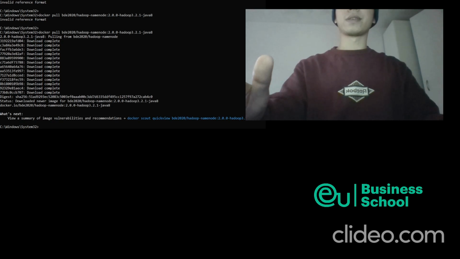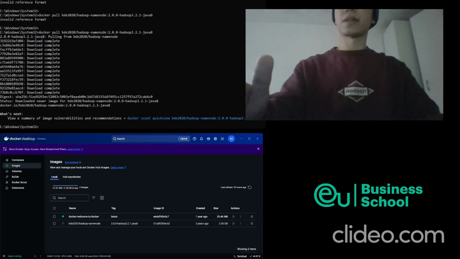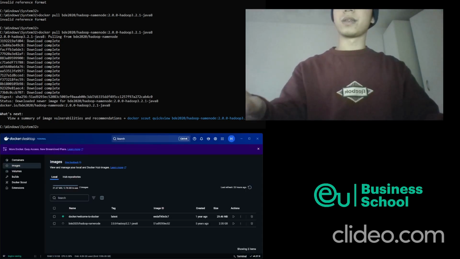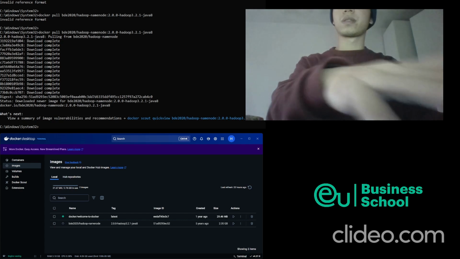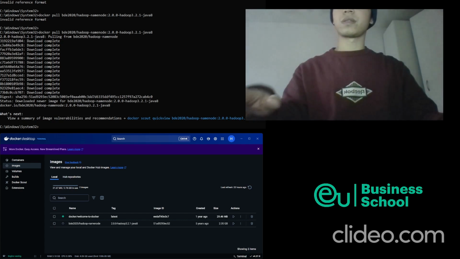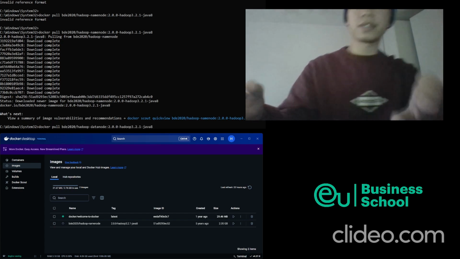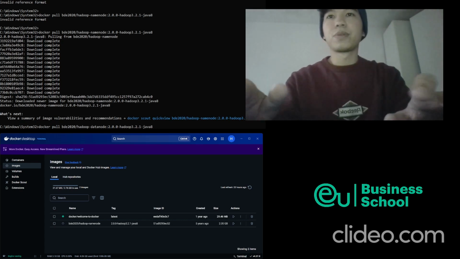For the second step, after the name node is done, you want to pull the data node. We pull the data node with this exact command, docker pull data node.